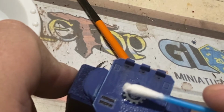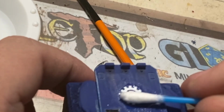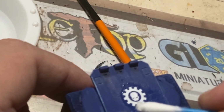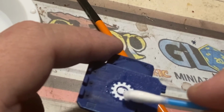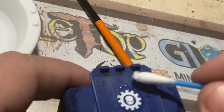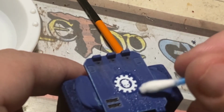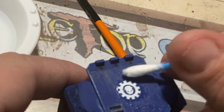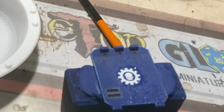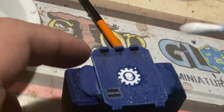The trick to Microset is applying it while the decal is still wet, and unfortunately there was quite a lot of water still underneath the decal when I'm doing this, and as you can see I'm just doing my best to keep the decal in the middle of the miniature. And as I continue forward, I just keep poking and prodding, and I'm using the dry part of the cotton bud to remove the water and the wet tip to apply more of the Microset. And then at a certain point you just have to leave this to dry. You just have to set it down and walk away.